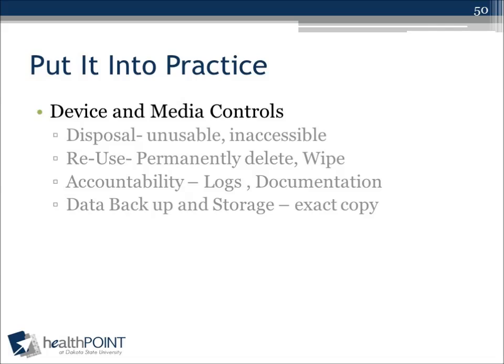If you're going to reuse, accountability for all of the hardware and media, that you make sure that someone is tracking where they're located, when they were placed there, and if they are then on a destruction list, that whoever takes them to be destroyed logs that information. So documentation is very important. And then your data backup and storage of these things, if that is something that you're going to do, making sure that they're exact copies and testing that they're exact copies and not just assuming.